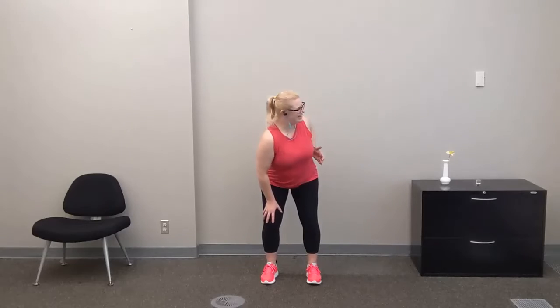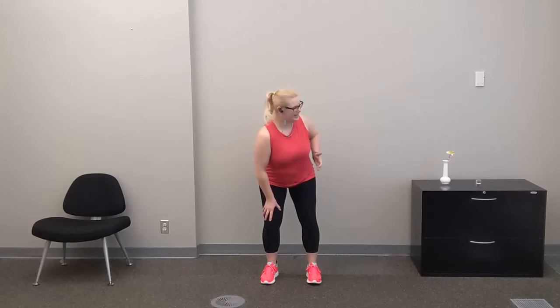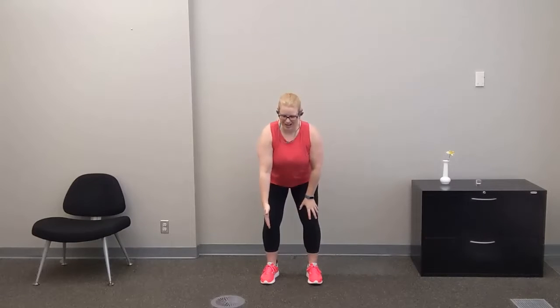2, and 1. Rotational rows, feet shoulder width apart, fold forward, hand on top of the thigh, chest pushed out. Let's go for 8, you can do it, 7, squeezing that shoulder blade back, you've got it, 4 more, 4, 3, 2, and 1. One more on that left side. Chest out, here we go.